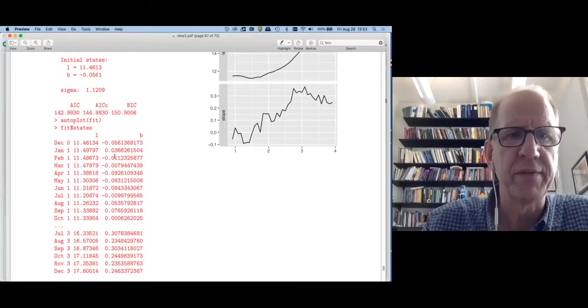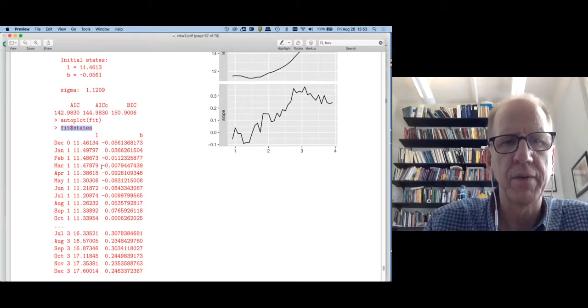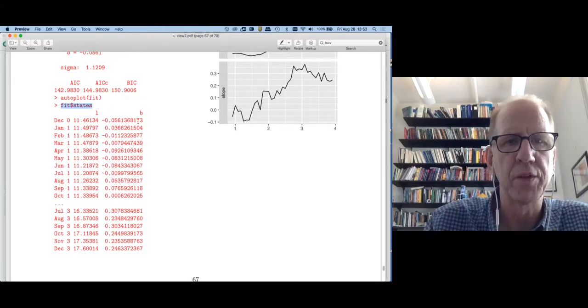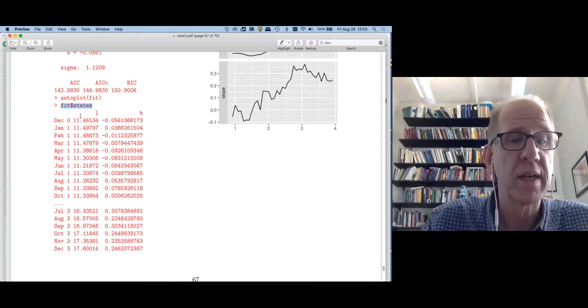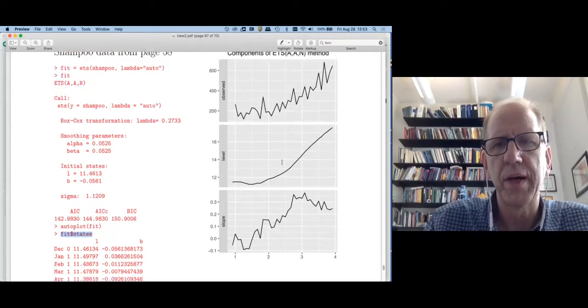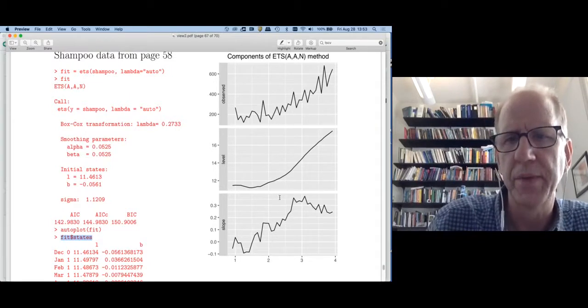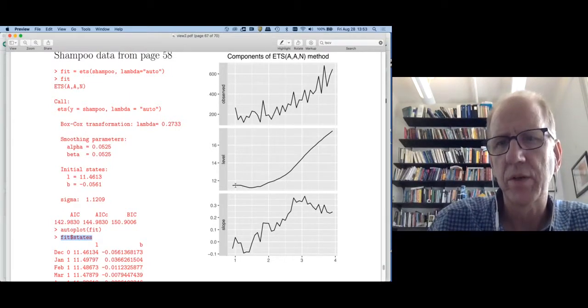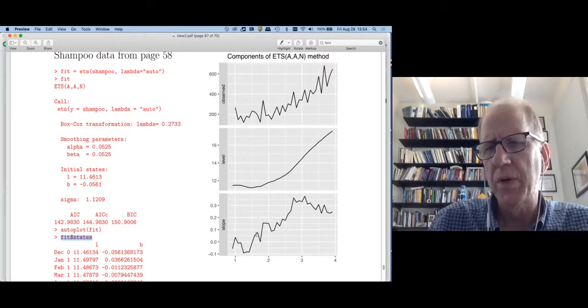Another thing that I think is kind of interesting is that we actually get the values of the level and the slope, or the trend, whatever you want to call it, at different time points. And so this is all stored in the states command. But these get plotted when you do an autoplot of the object. And so let's go take a look at what we get here. The level you're going to see is kind of flat and then starts increasing pretty rapidly. We can also see the slope.